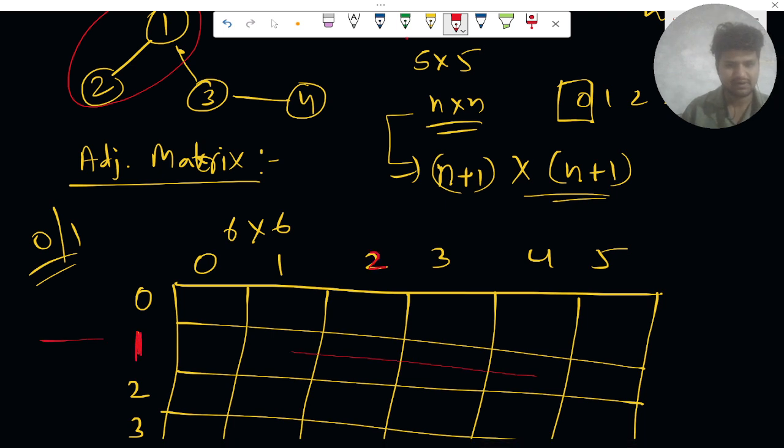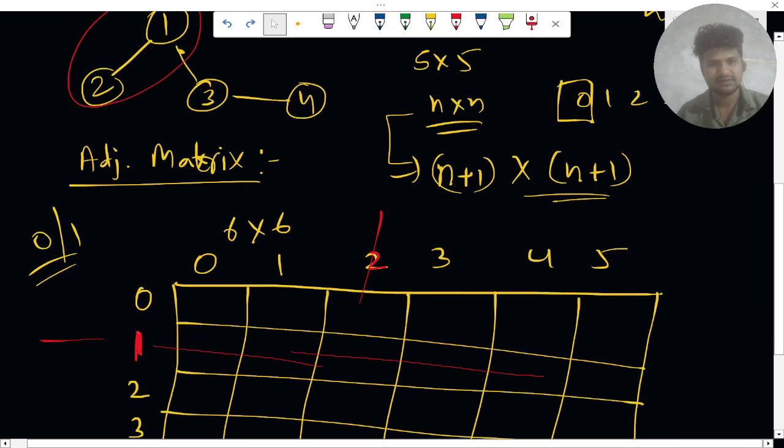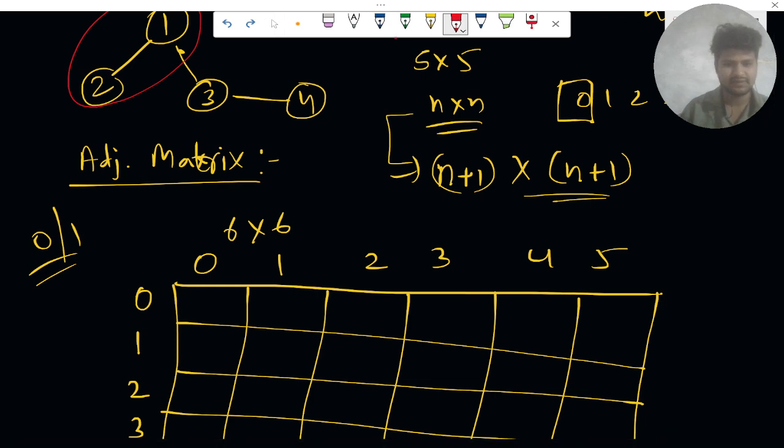If you take where they cross each other like this, we will mark it as a 1. 1 represents there is an edge, so we will make it simpler. So here it is 1.